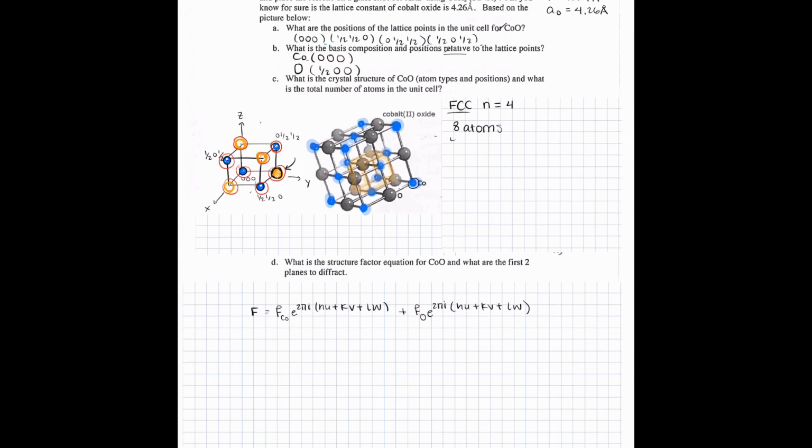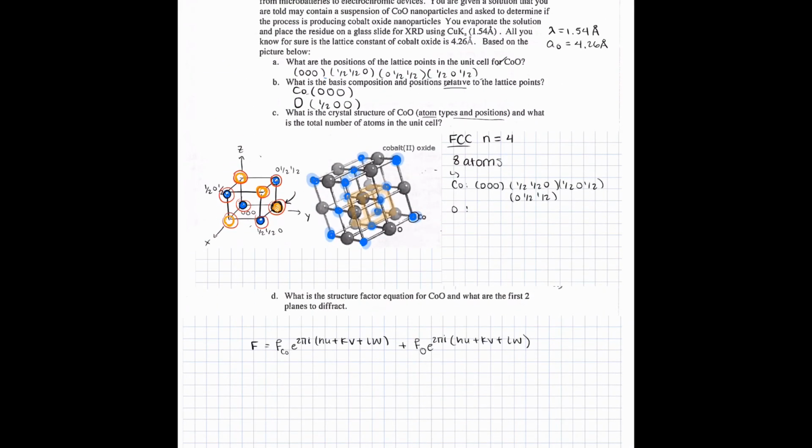So from here, I'm going to go ahead and write where all of these atoms are and their positions, because it's asking for the atoms and their respective positions. So, where is cobalt? Cobalt is going to be at all of these that we talked about here. So it's going to be at 0, 0, 0. Oxygen is going to be at everywhere that's 1/2 over. So we can just add a 1/2 0 0 to all of these points.